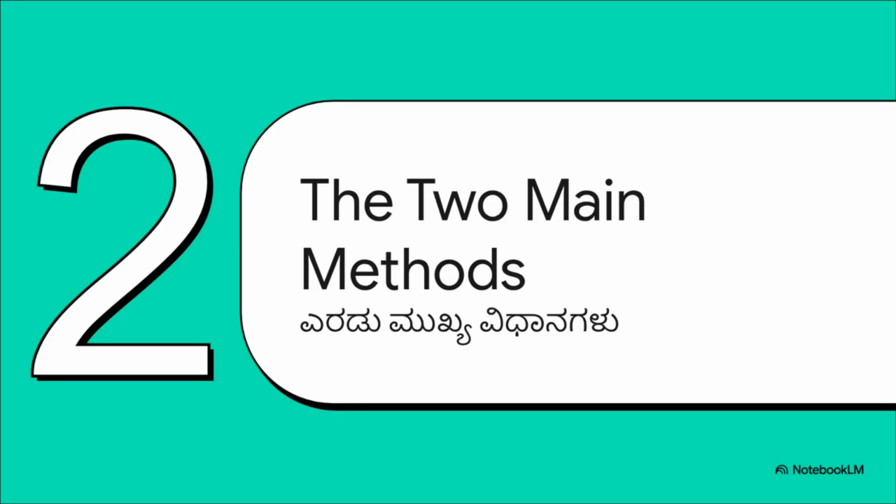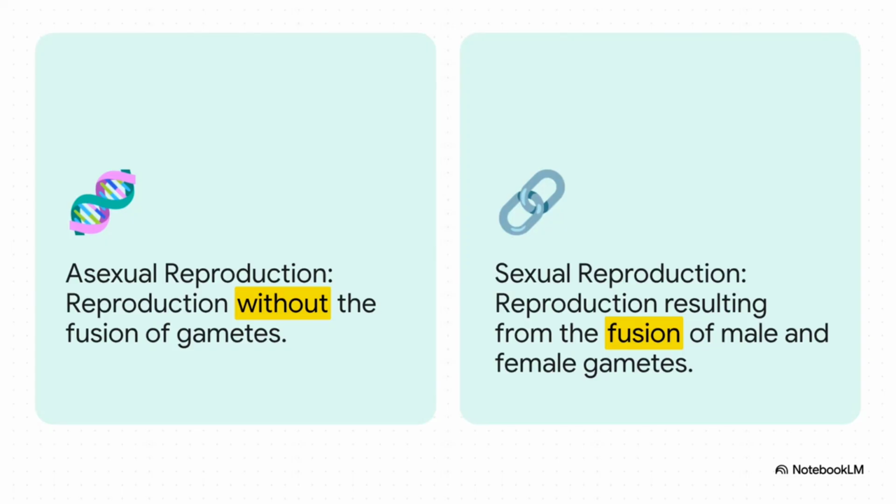But here's the thing. Not all life follows the same playbook. Nature is pretty creative, and it's come up with two very different strategies to reach the exact same goal. Let's take a look at these two main methods. On one hand, you've got asexual reproduction. This is where a single parent basically creates a clone of itself. No partner needed. It's super fast, super efficient. On the other hand, you have sexual reproduction. This way is a bit more complicated because it involves combining the genes from two different parents, using special cells called gametes. Now, for our purposes today, we're going to focus on this second, more collaborative method.